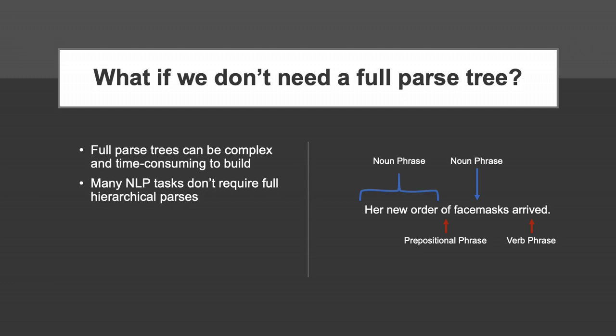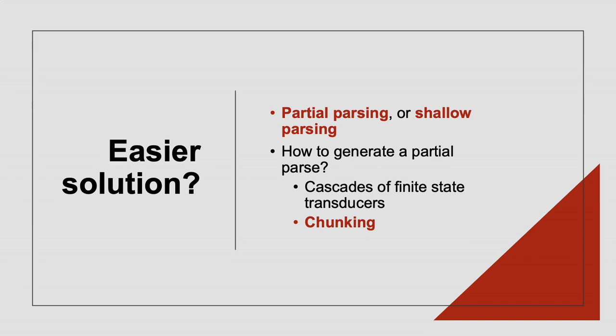The methods we've seen so far have all shown how to compute full hierarchical constituent trees for your data. Full parse trees are highly useful for some tasks, but for many others, they may not be necessary. A lot of NLP tasks can be completed effectively using simpler parses, reducing the complexity and time necessary to build downstream applications. When all we need are these simpler parses, we can do what is called partial parsing or shallow parsing. There are a variety of ways in which one can generate a partial parse, but a common way is through a technique called chunking.